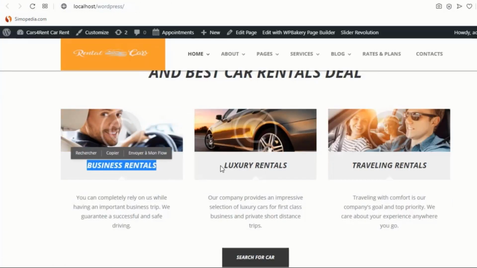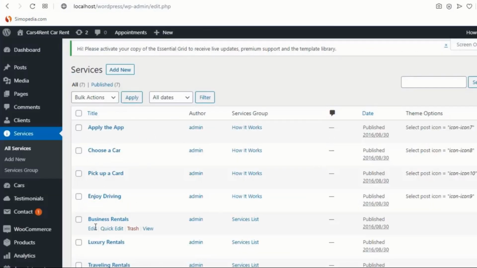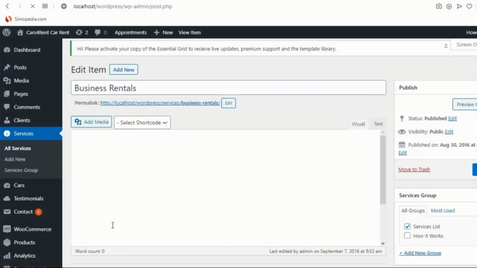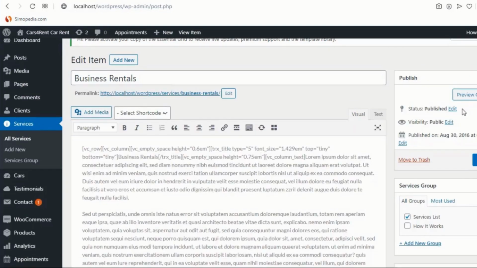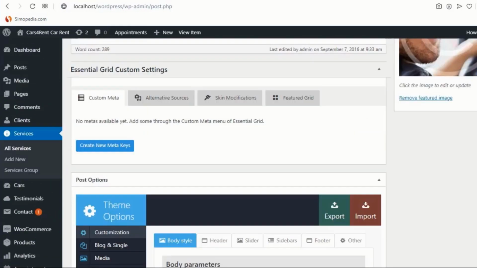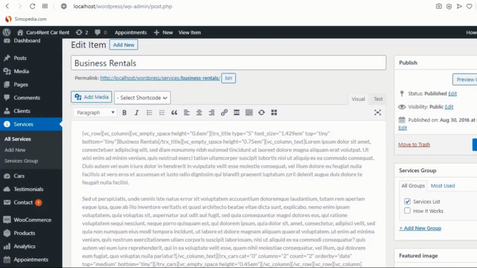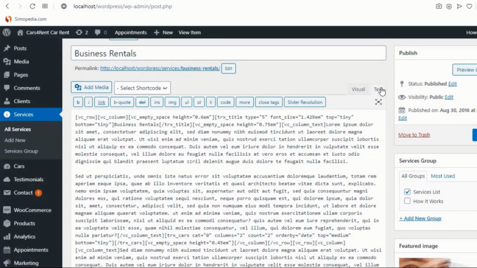As you see, we have to change all those things. Business rentals, you will find it, and then click edit. So you just click text, and then you see the title is right here, this one.